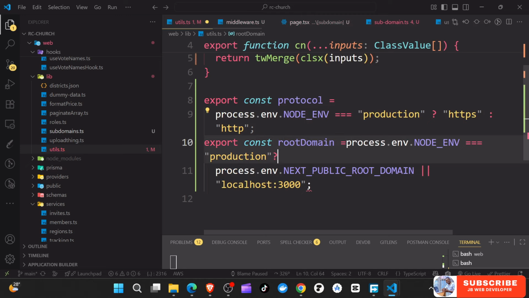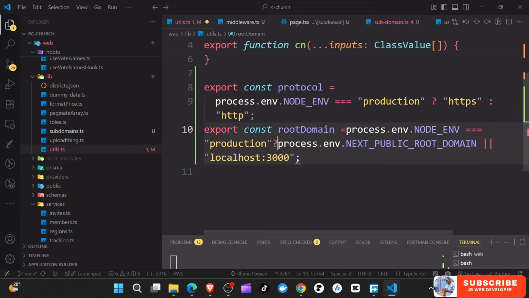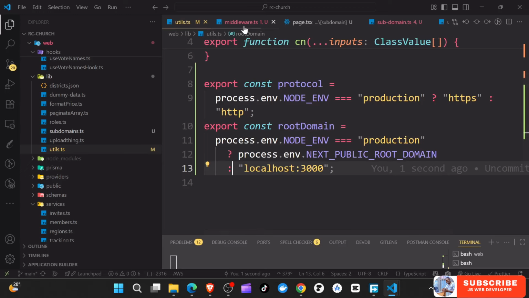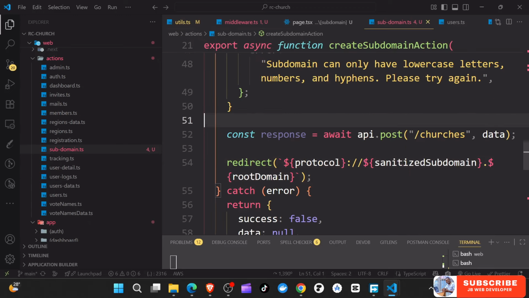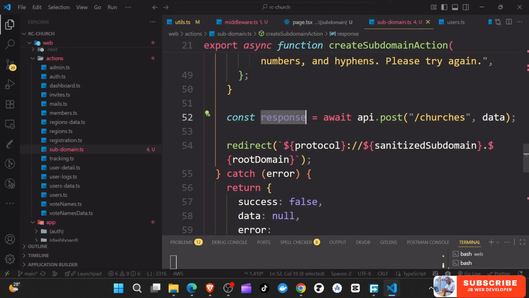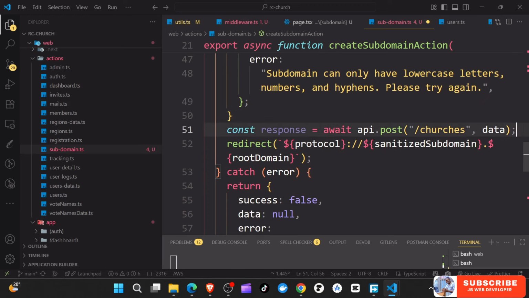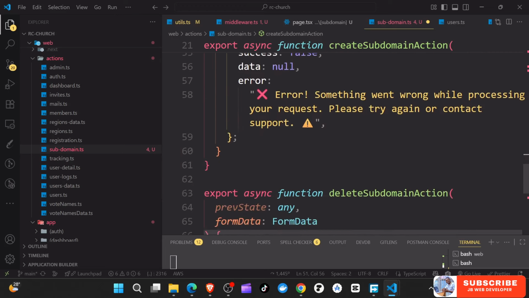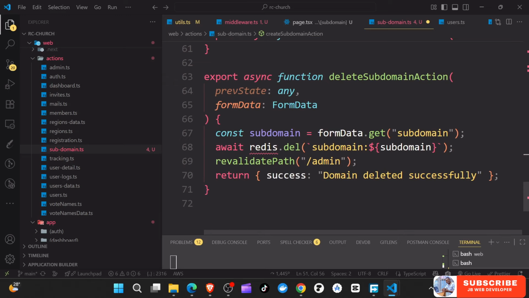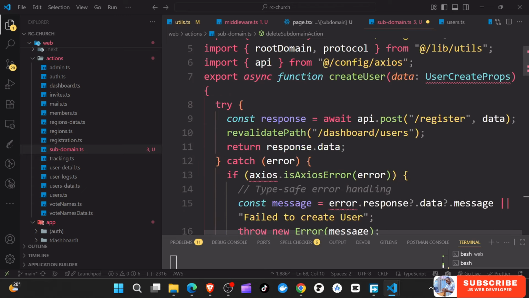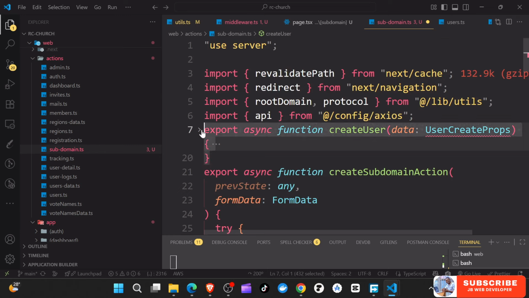If this is true, then we use this, and then else let's just try using that. Okay, subdomain. So here we have the response, and then we redirect to that. Then delete, create user. Let's remove this.